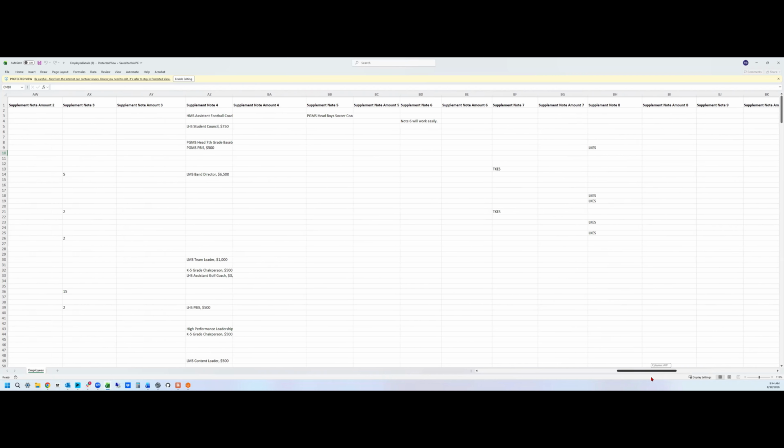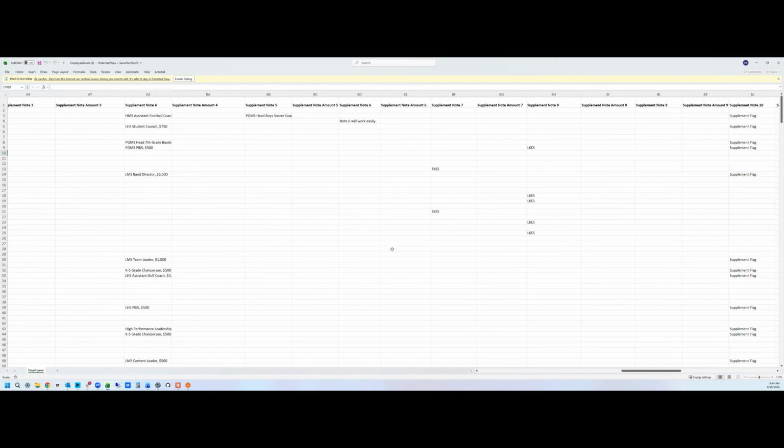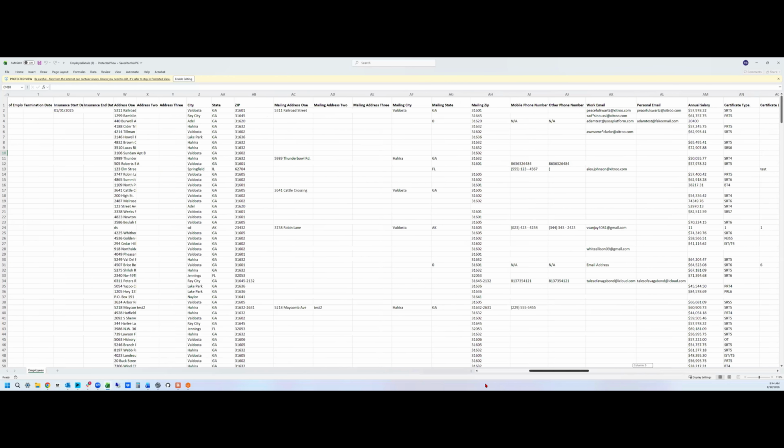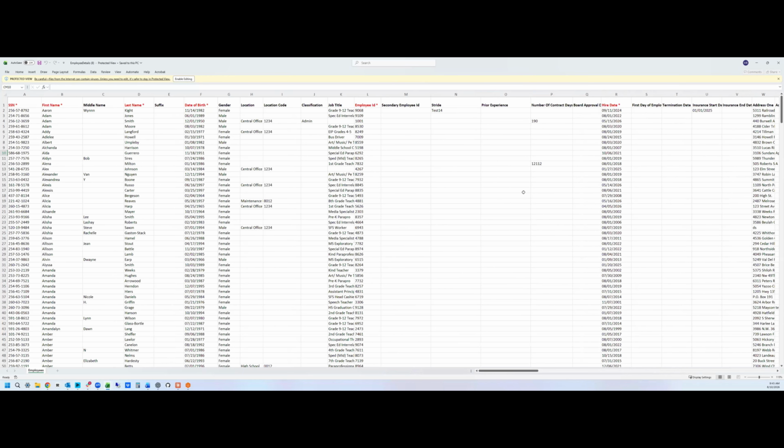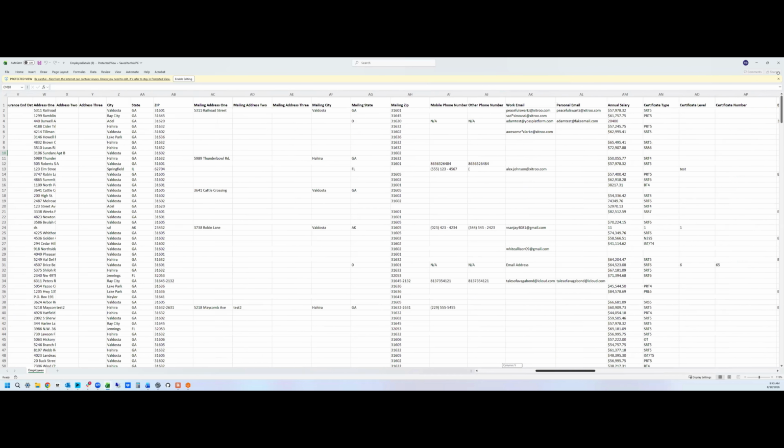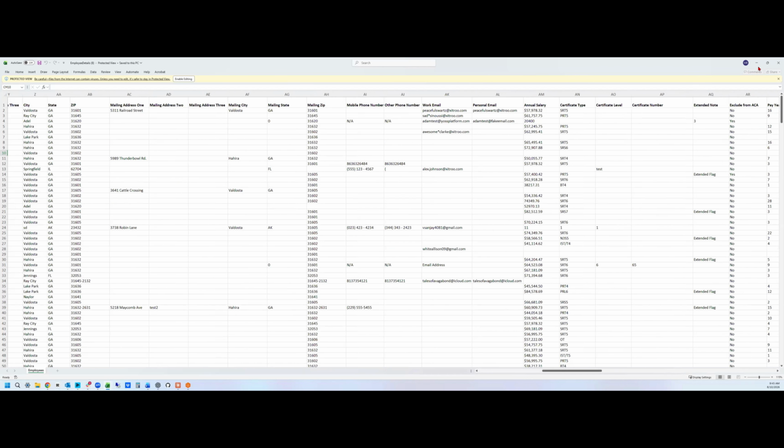This is also where you can put your supplemental notes, your amounts, and so on and so forth, as a bulk. If you know how to work an Excel sheet, you can write it once and use it for all employees, only certain employees, whatever the case needs to be. Important little side note: this employee bulk import process is getting revamped. There are some missing employee profile fields that we're going to be adding soon. We're also going to be updating the process soon to make it a little easier and a little more friendly.